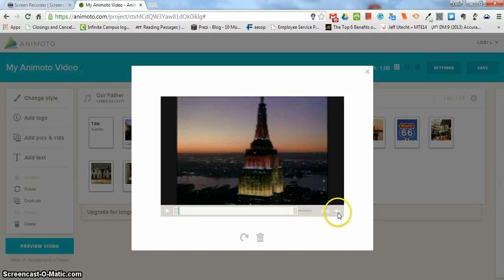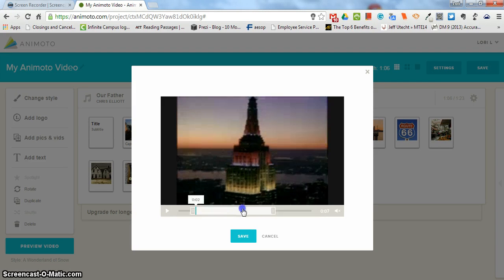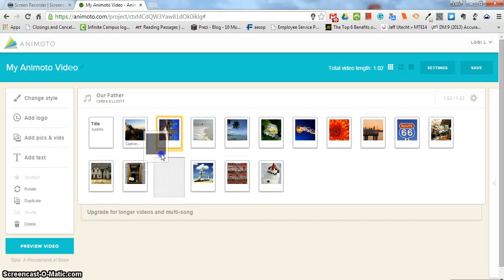When you have the video, you have controls with the audio either on or off. And that's the only control that you get, on or off. You also only get 10 seconds of video. You can load a 2-minute video up, but it's only going to let you play 10 seconds. You can make those 10 seconds shorter, or you can move around which part of the 10 seconds that you would like to see. And you can click and drag everything around as well.